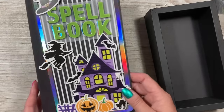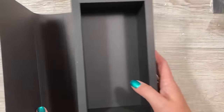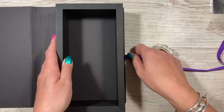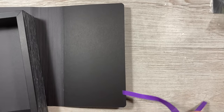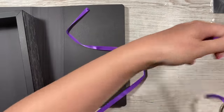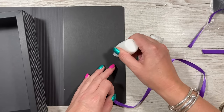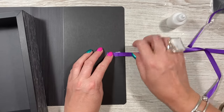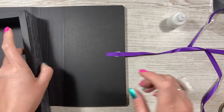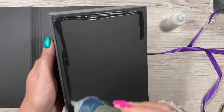I've decorated the front and I love it — it looks really really cool. Next I'm going to stick this inside here, but before I do I want to add some ribbon just behind it. I've got this purple ribbon and I'm just going to cut it in half — about 15 inches, though it'll probably get trimmed down. I'll add some glue and let it grab roughly in the middle of this piece, then add construction glue to make it really strong.